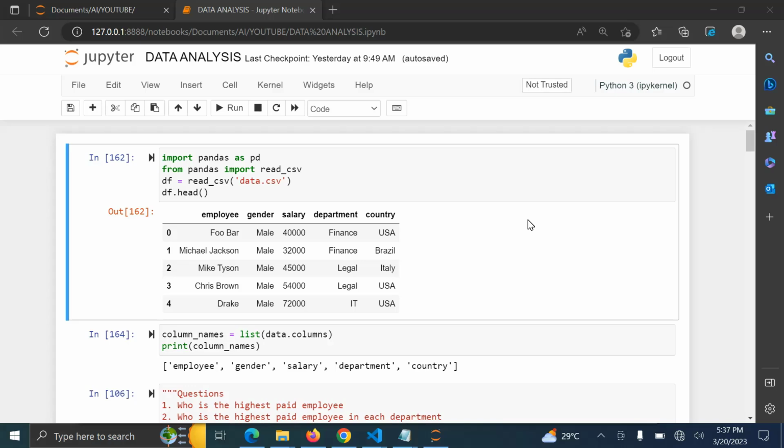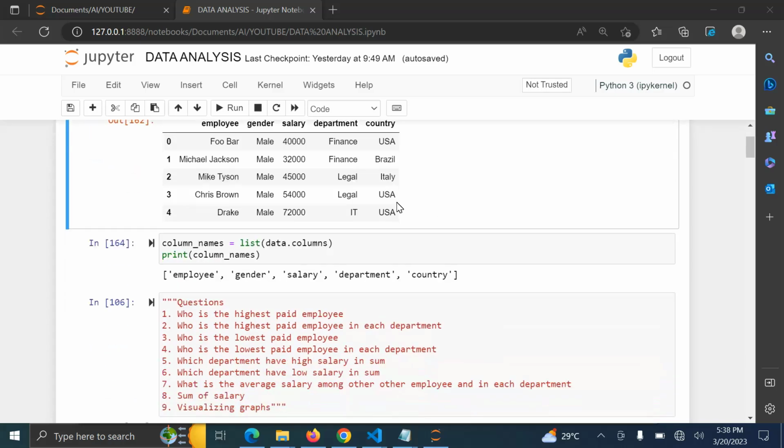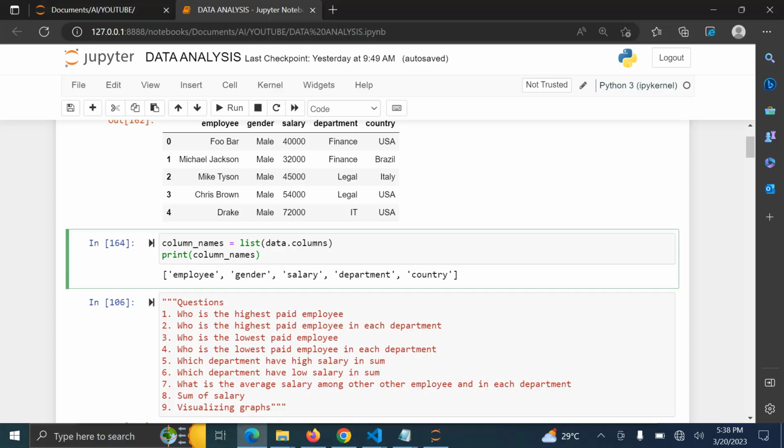So the idea of creating something like this is to show how we can play with data and end up with handy information. If you are a data analyst of a company or an office, this is your main task, okay? The main task is to analyze your dataset or your data and end up with handy information about your data. So this was just simple data, okay?